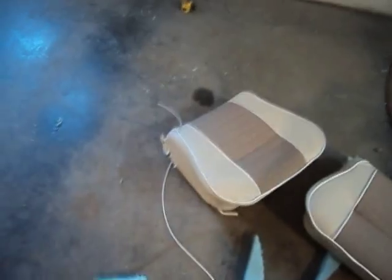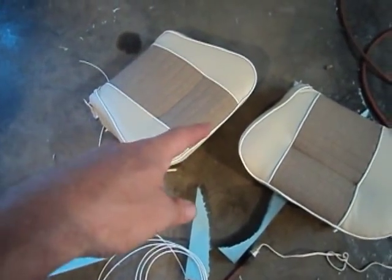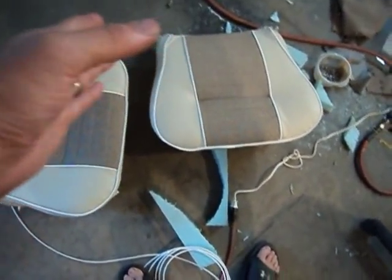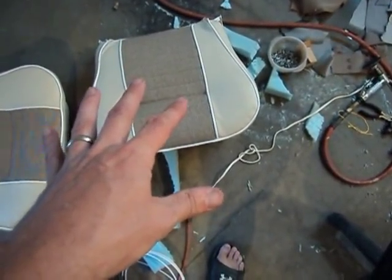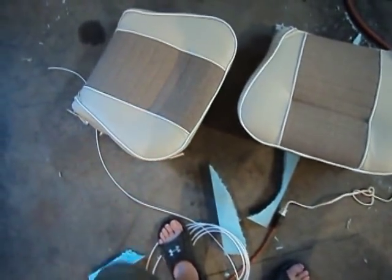Got my two seat bottoms done. This one looks better than this one. This was the first one I put together today, and it just didn't cut the foam as well, I think. So I think I'm going to take it apart and redo it with the foam cut a little bit better. But that was all I got done today, guys.